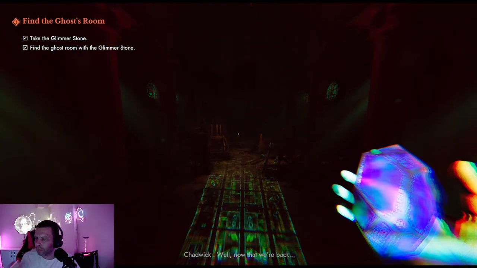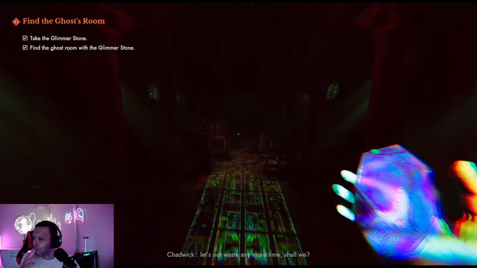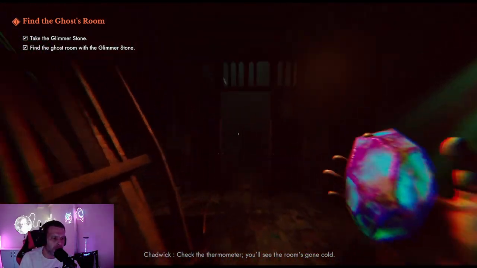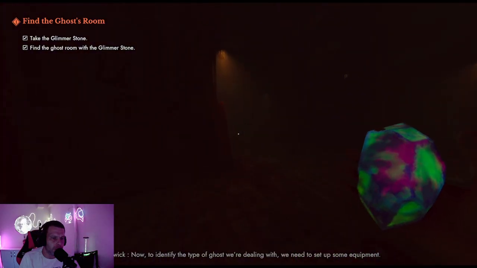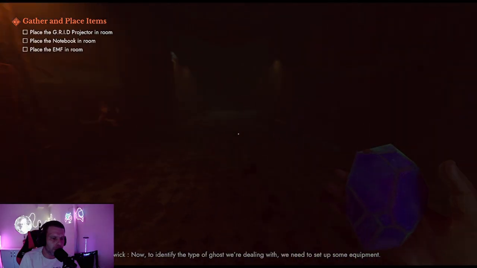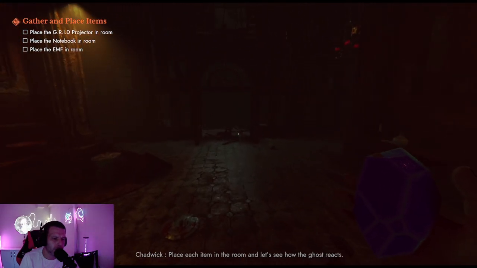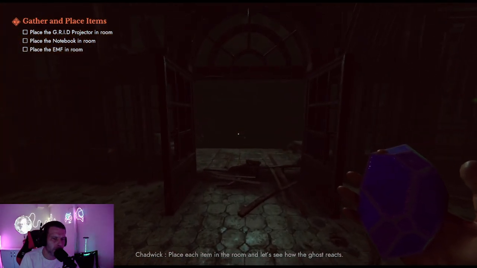So the radio works when it wants, huh? Well, now that we're back, let's not waste any more time, shall we? Oh, looks like you found the ghost's room, haven't you? Check the thermometer, you'll see the room's gone cold. Now, to identify the type of ghost we're dealing with, we need to set up some equipment. Take the EMF, dots, and notebook from the van. Place each item in the room, and let's see how the ghost reacts.